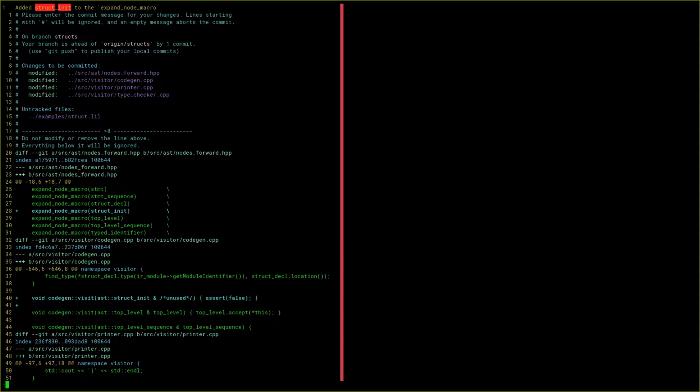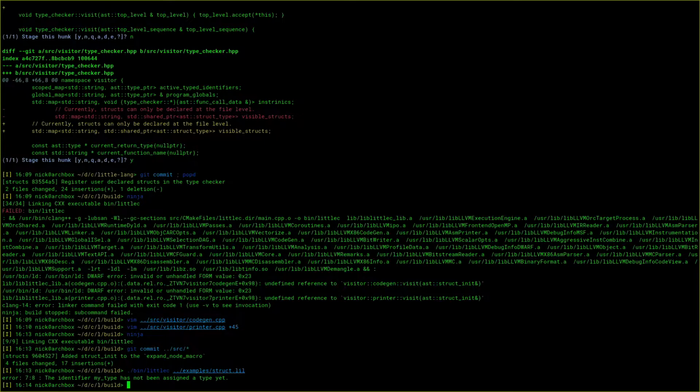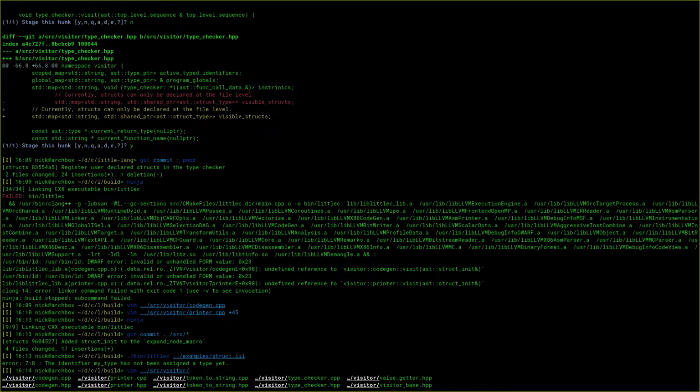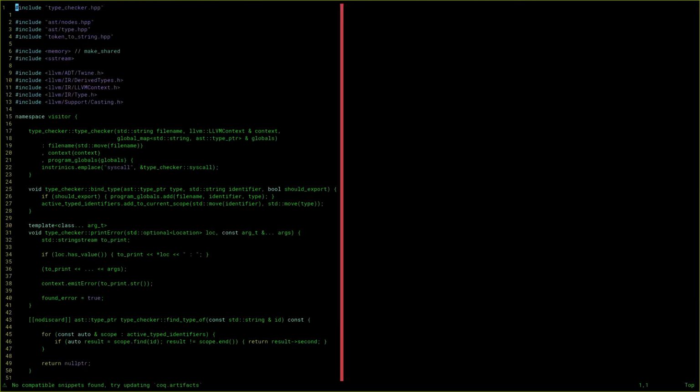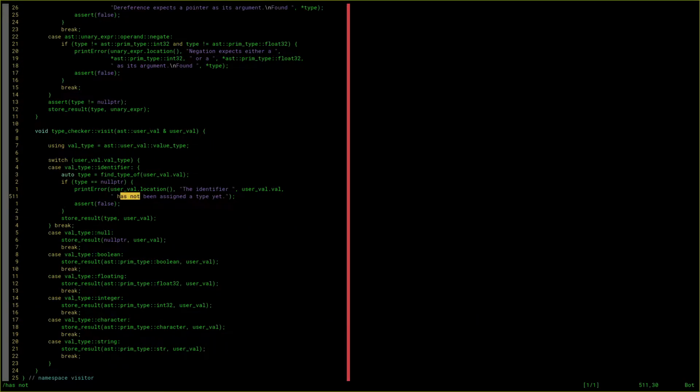Expand node map. Now we get to do type checking. So let's see. If we build out this guy, identifier has not yet been assigned a type. Hang on. Has not yet been assigned a type.